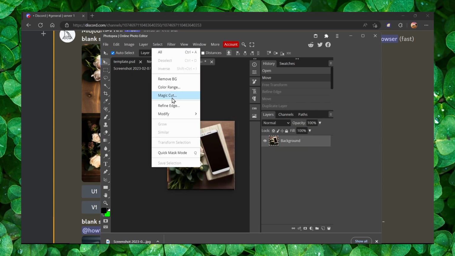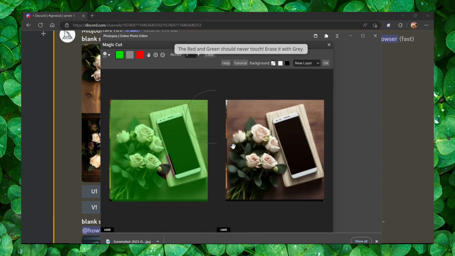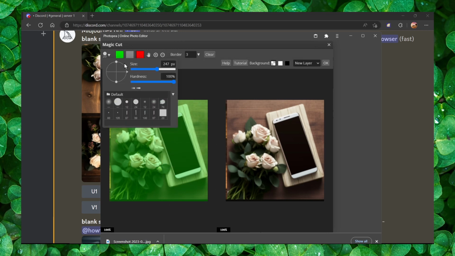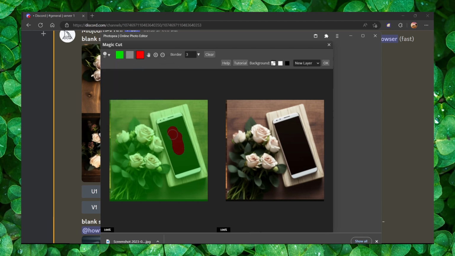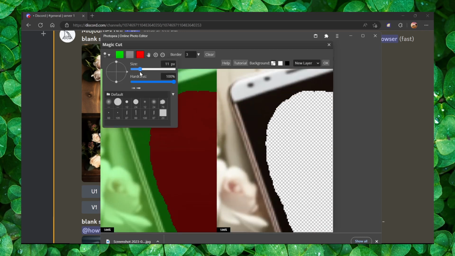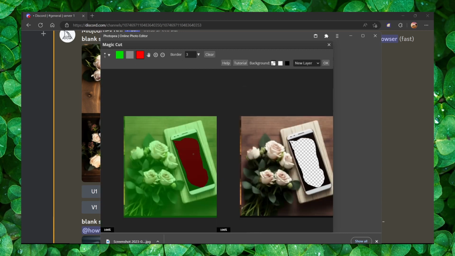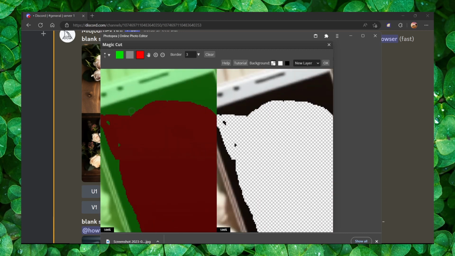Okay, if you go to Select, Magic Cut, and now let's increase the brush. We want to keep this and remove this with red. Okay, we want to remove. Well, you can hold Alt, decrease the size, and then you can do here so it looks perfect.